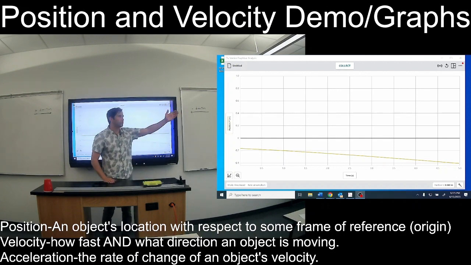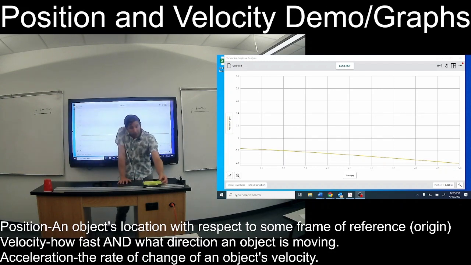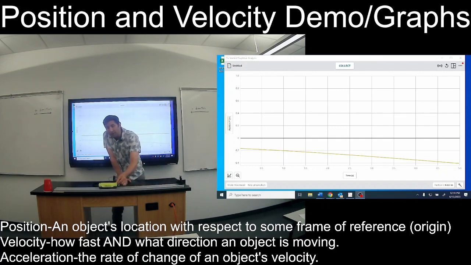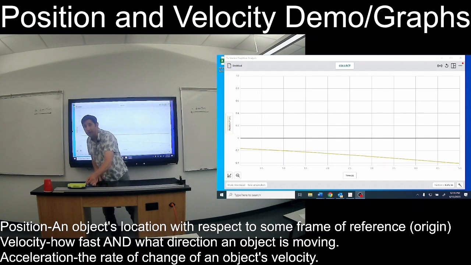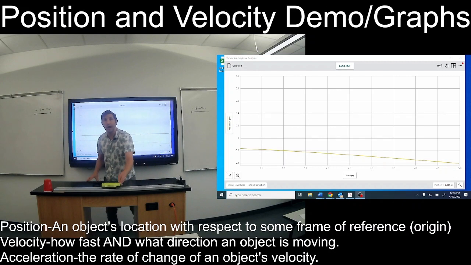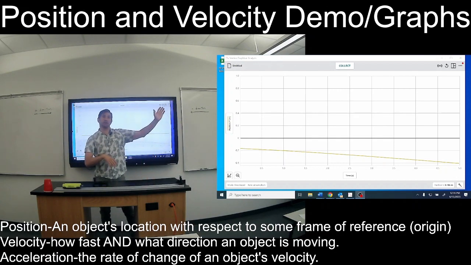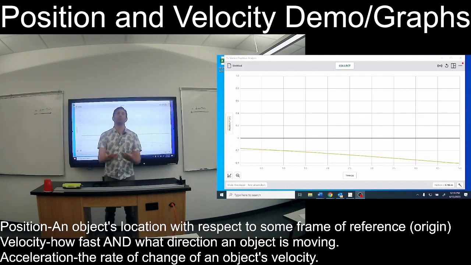Right now I'm calling to my right positive, to the left negative. So if the cart moves in this direction, I would say it has a small negative velocity, so maybe negative 2 meters per second. If we move it to the left and move it much faster, now we might say its velocity is negative 3 meters per second or something like that. So moving to the right or moving to the left tells me the velocity is positive or negative, and how much velocity is how fast that thing is going. So that's the magnitude.